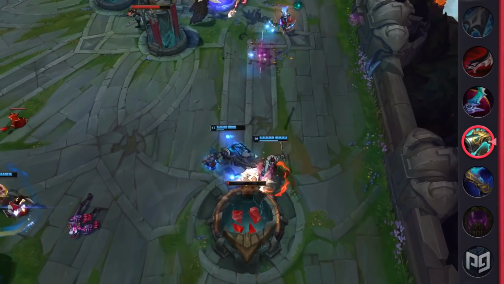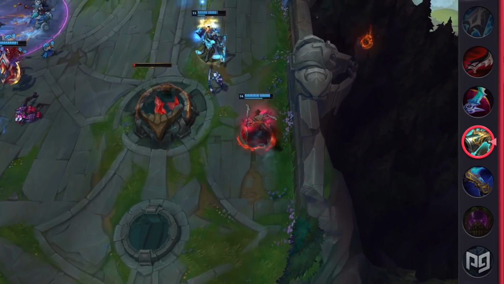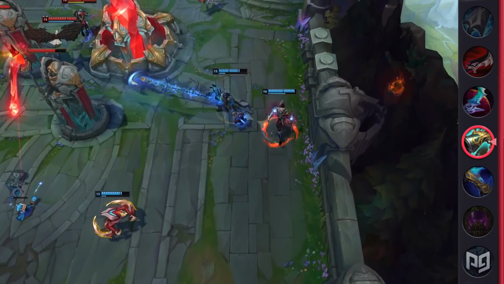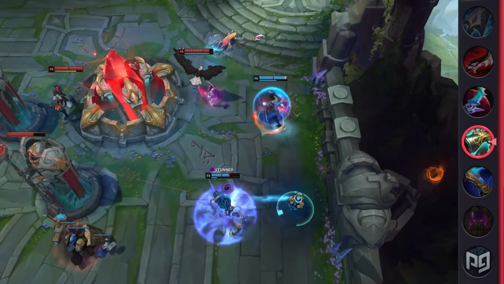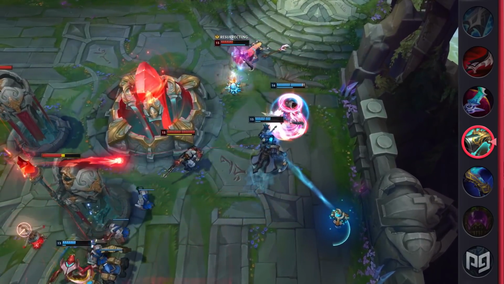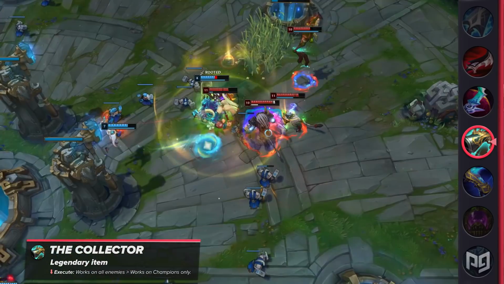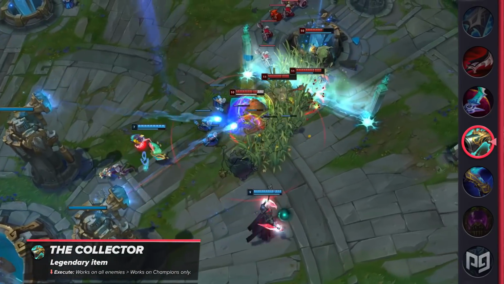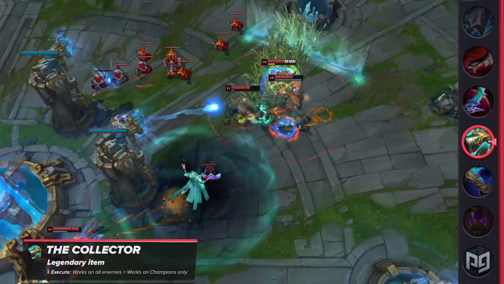The Collector has also been nerfed. While the item might not seem like much, it provides a combination of damage, lethality, and crit chance. Having these three stats on one item makes it much more powerful than one would ordinarily perceive it to be. It was actually stronger than intended, and thus the execute effect will now only work on champions rather than all enemies. This is taking away some accessory strength though, that wasn't really needed and likely won't change much about the item.